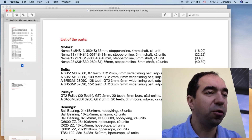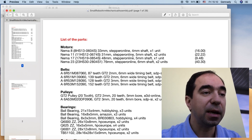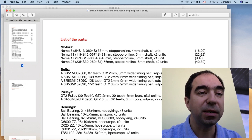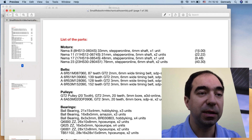I used four types of motors: NEMA 8, NEMA 11, NEMA 17, and NEMA 23. There is a reference name for each motor which corresponds to the motor on the StepperOnline web page — this is where I bought them. The parameters listed include length and shaft diameter, and I also put the price in US dollars. For example, NEMA 8 you need only one unit and the price is $16. For NEMA 11 you need two units and the price is $22.